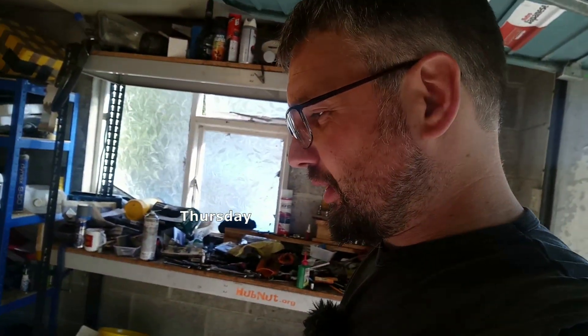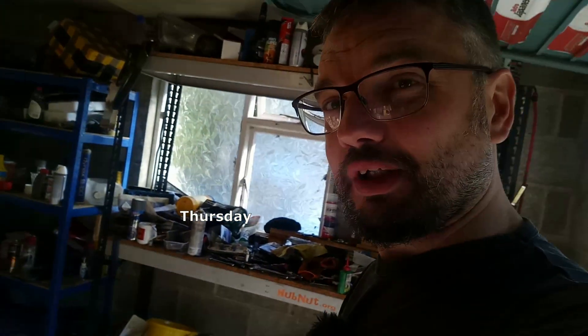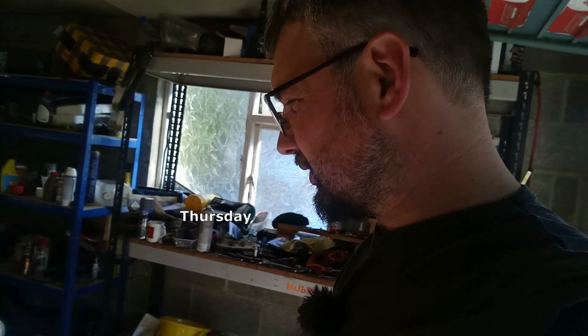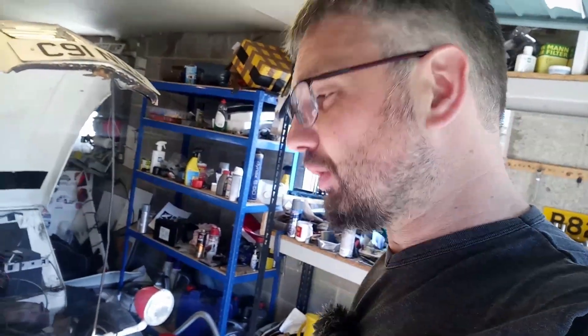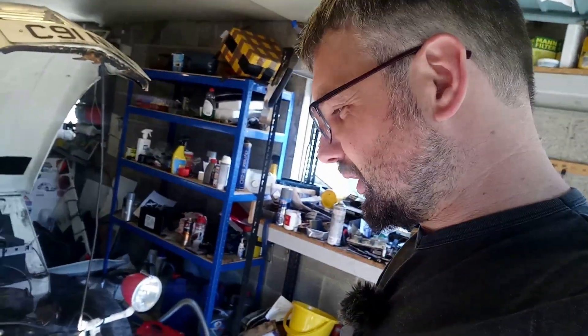Welcome to another day in the workshop. We are now two days away from ferry departure. I'm probably going to hit the road tomorrow because I want to do some fettling on Friday after we've given this engine a run. But first of all, I think I'm going to do another compression check because we're getting the head off, and I suspect the valve seats aren't very healthy. It might be worth doing something about that. I'm not sure yet, but we'll start digging into it.